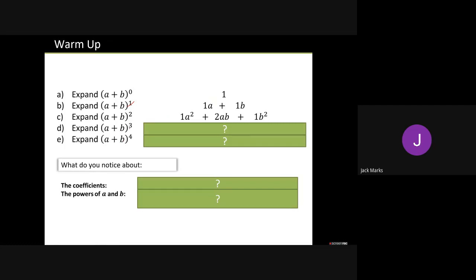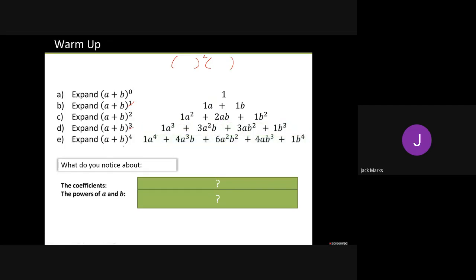Cubed, you would have probably handled this before as writing it out as squared and then multiplied by another one. And it would involve quite a lot of cleaning up and simplifying, and so on. By this point, though, it's becoming quite tedious, the process of expanding out brackets. It'd be nice if there were a quick way to get these numbers here. And in fact, there is, and that's what this chapter lets you do.